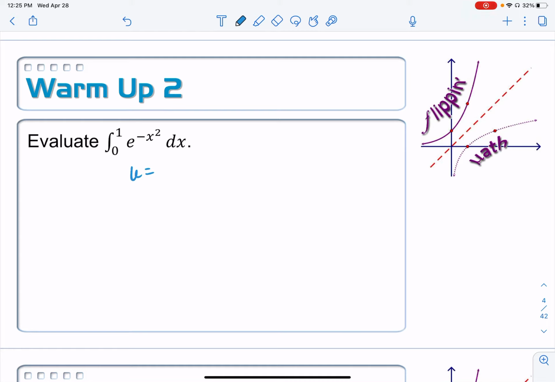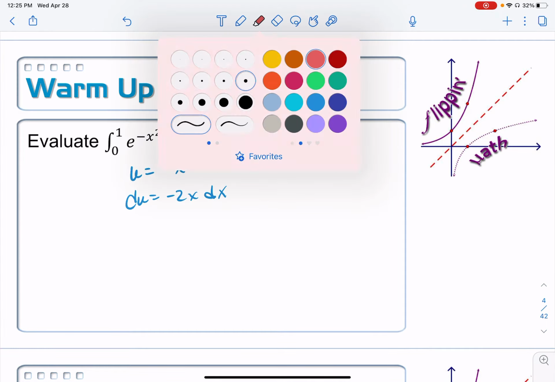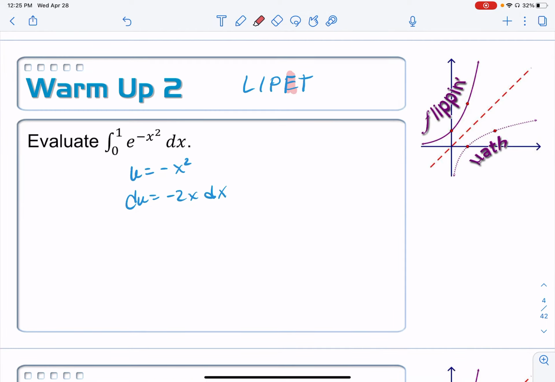because it is a composite function, right? So maybe the u should be a negative x squared, and then your du would be a negative 2x dx. And while you can fix the negative 2 here, you could never fix the x. All right, so then you go, well, maybe I can do integration by parts, right? We have the exponential that's right there for one part of it, but what do you use for the other part?